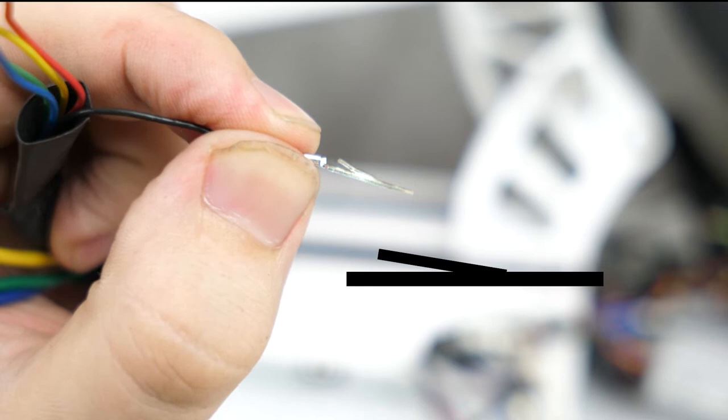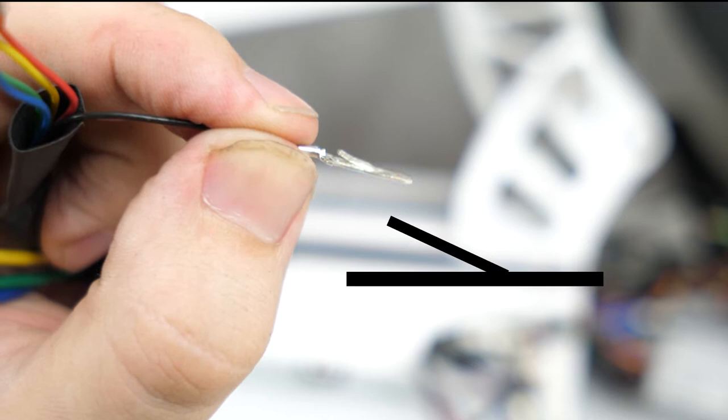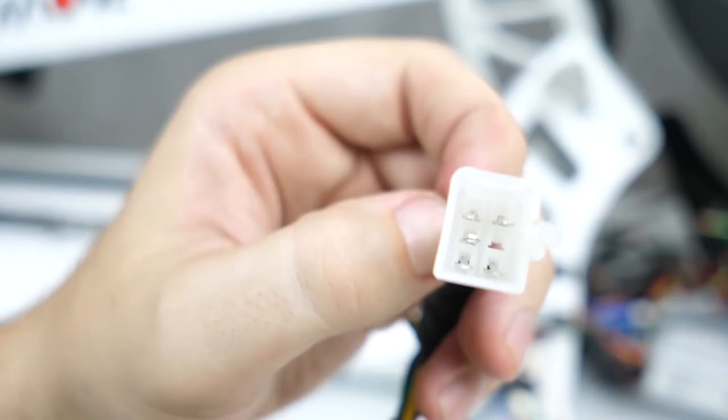These pins are set up like a small Y, with a small prong that sticks out that can spring up and down. In order to get these pins out of the connector, we need to take a pair of tweezers and squeeze the old prong in, moving that prong down so we can pull the pin out. Let's go ahead and do that for all five of these pins, and then I will go over the order to put them all back together.